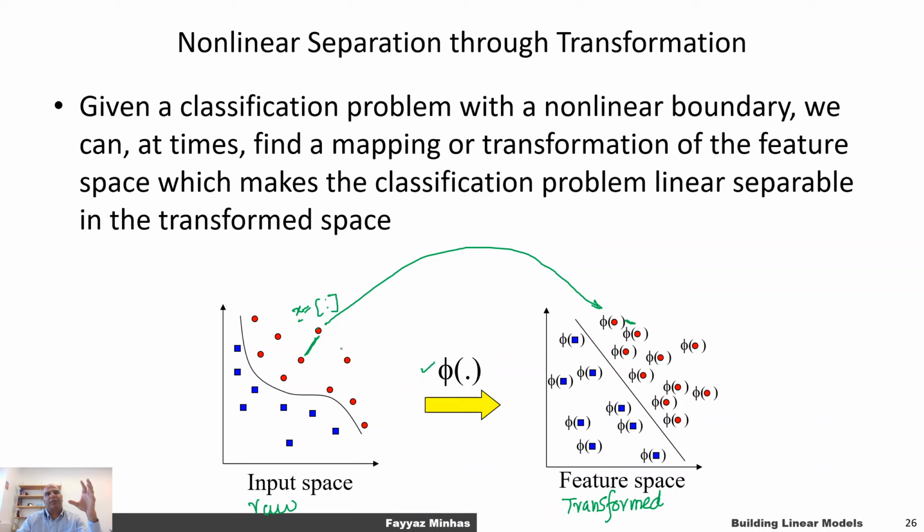So if you are given a set of examples in raw features, we can use a transformation to map those examples into a transformed space, and that changes the concept of distance. So two points that are far apart in the original feature space can end up being close together in the transformed space. So that has the same effect as folding a piece of paper. So this is the first way of achieving those folds, and we've seen that that can help us solve a linearly non-separable problem with a single cut or a single linear discriminant in the transformed space.